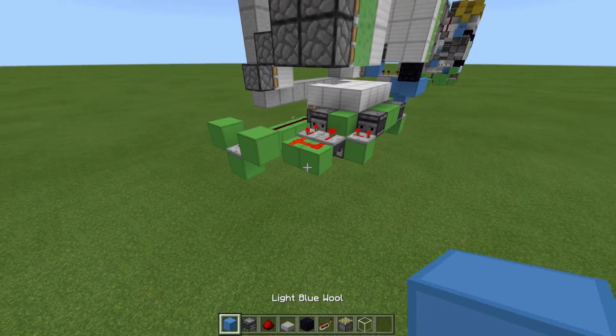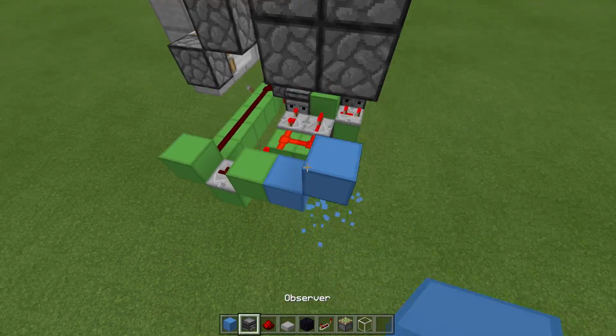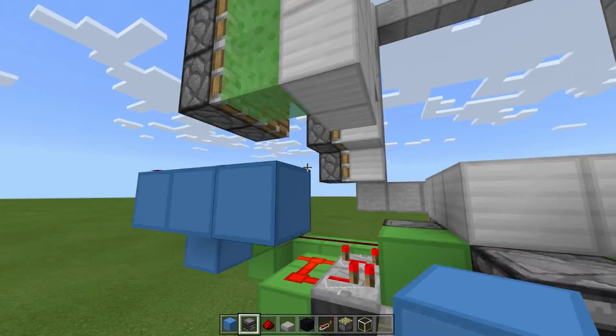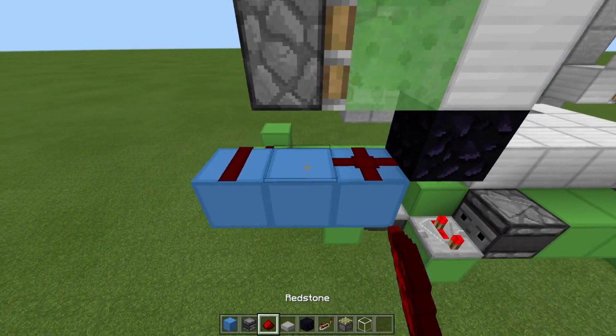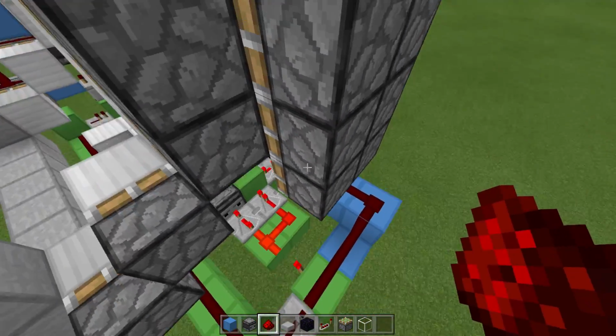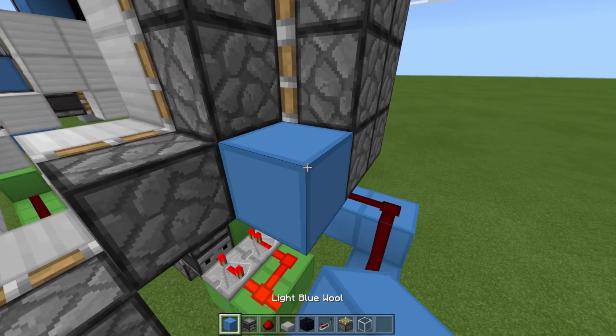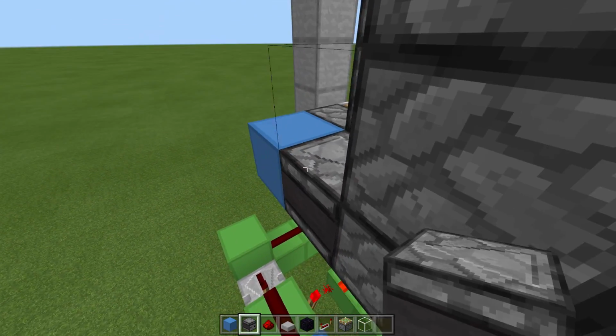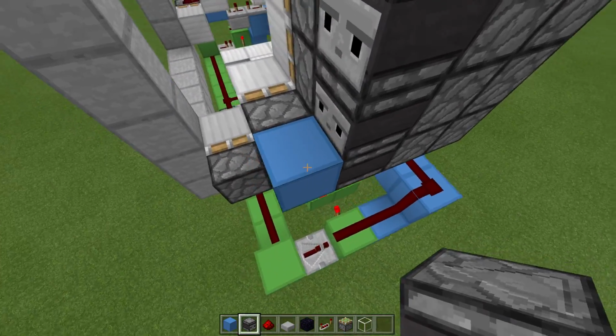So, block here and 1 up, dust like this, 1, 2, 3, 2 blocks like this, and obsidian, dust and dust. Now before I forget, I need to place the observers going toward these 3 regular pistons. So temporary block and 1 out, move that one, and observer, observer, and observer, all going toward these 3.